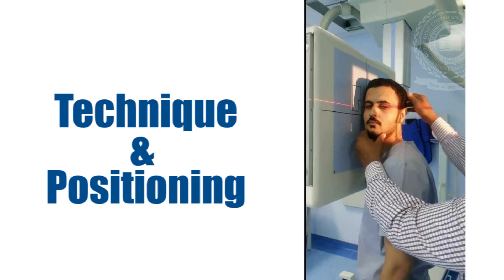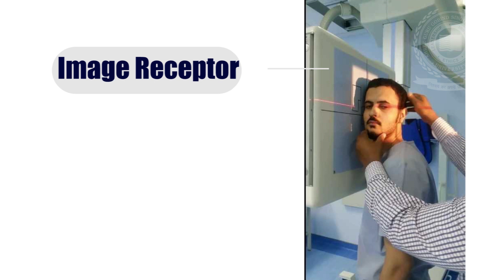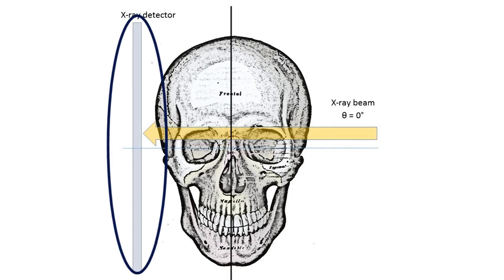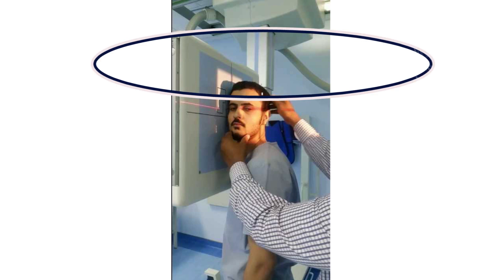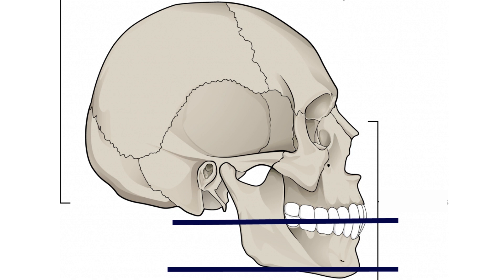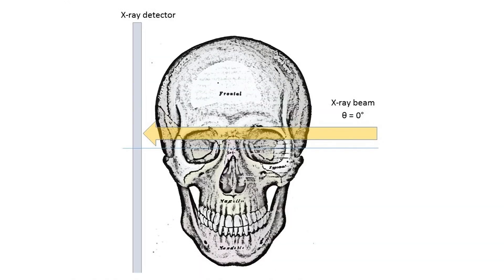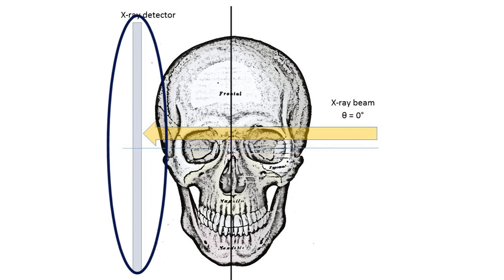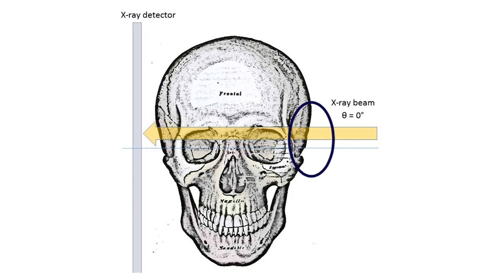After the indications, we move on to the technique and positioning for true lateral skull. The image receptor will be placed along the side of the patient's cheek such that the mid-sagittal plane is parallel to it. The film is adjusted so that the upper circumference of the skull is half an inch below the upper border of the cassette. The patient should be asked to keep the teeth in occlusion and the occlusion plane should be kept parallel to the floor. The central x-ray beam is directed perpendicular to the receptor as well as the mid-sagittal plane of the patient, and the central beam is centered over the external auditory meatus.